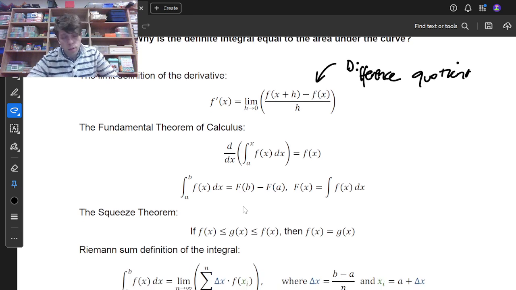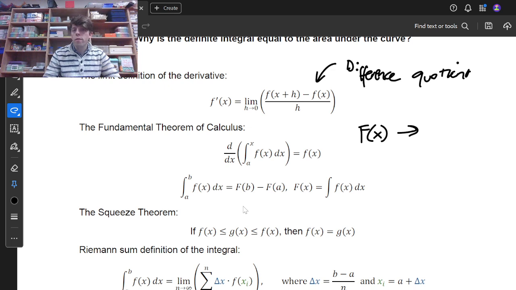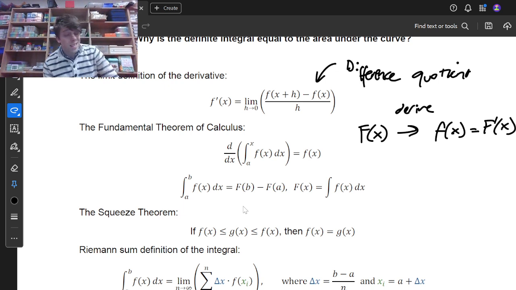The fundamental theorem of calculus states that the relationship between the integral and the derivative is that these two things are inverse operations to one another. So the fundamental theorem of calculus is written in these two ways here, but what it essentially boils down to is if I have some function, let's call it capital F to distinguish, and I take the derivative of capital F, then I'm going to get something, maybe f of x, which is equal to capital F dash x.